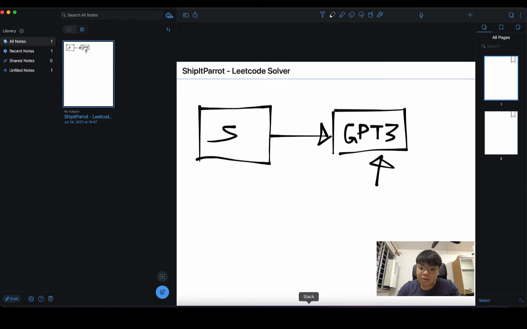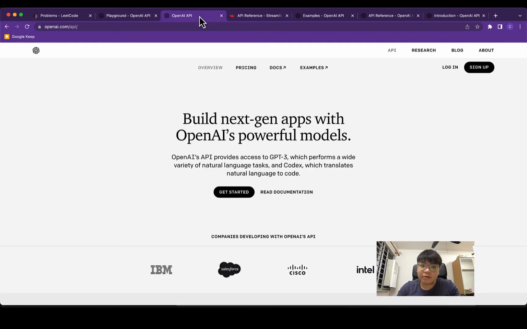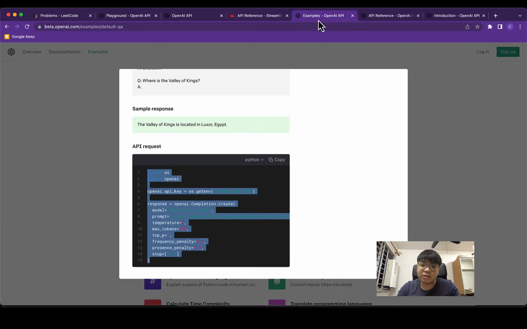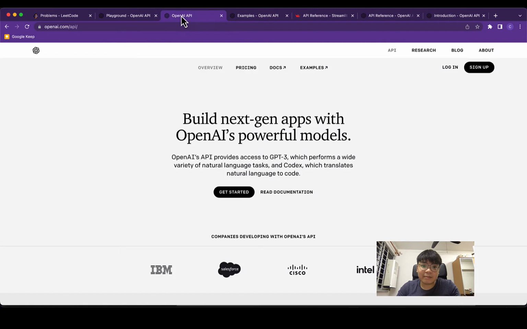Now, to better understand how GPT-3 works, typically the rule of thumb would be to explore their API reference over here. If you have not signed up, I would highly recommend you sign up on their page over here. This will give you an API key along with some free credits to try out their model.